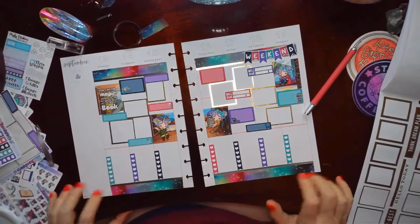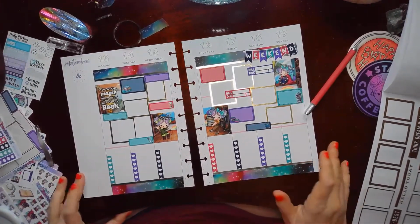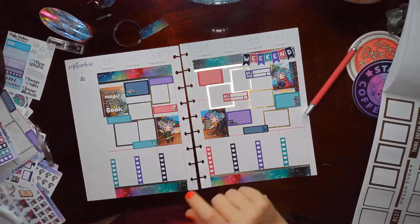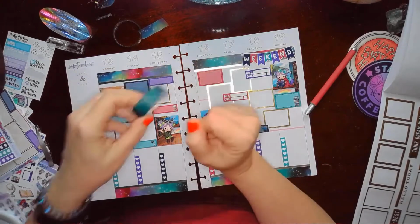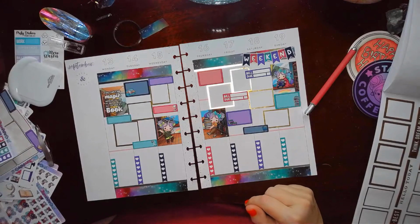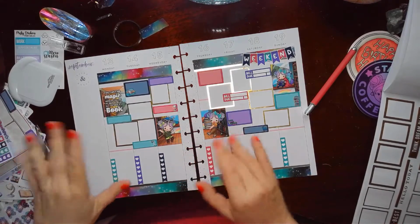I really do like the way those washies look, don't you? Those colors are perfect. Maybe I got them from her. I don't know. If you made this washi, which has no labels on it, tell me you did it, because I'd love to give you credit, whoever did it. It matches perfectly with this, so if you didn't do it, you probably should have, because it goes with your colors every month.